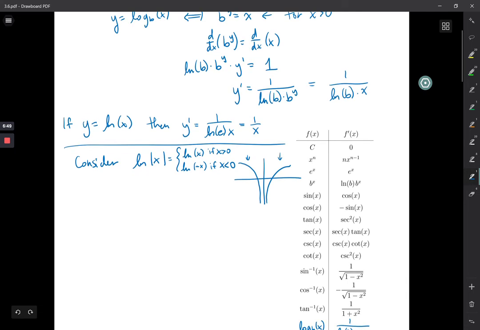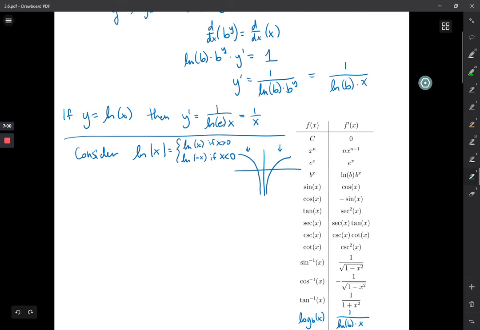And it's also the case for this extended domain that the derivative is still just equal to 1 over x. And we can see that by, well, first we have our piecewise defined representation of this function. And then if we want to take the derivative, since we have two different pieces, we don't have to worry about what happens at 0, right? It's not defined there, so there's no derivative there. And then for the separate pieces, we can just differentiate them separately.